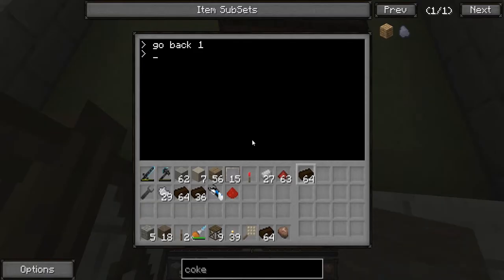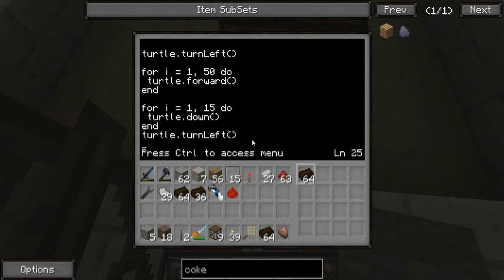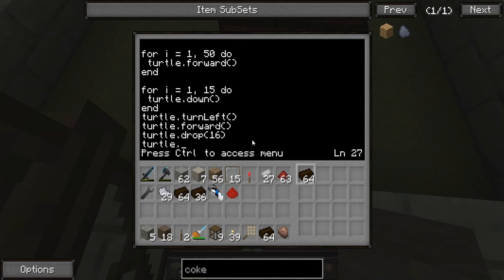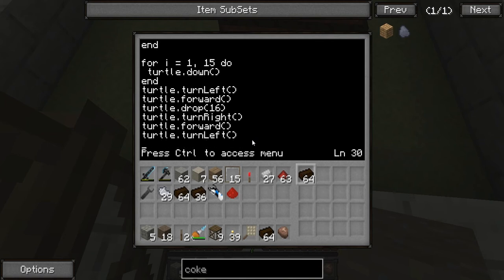Okay, I'm back. And so we're going to go back to our refuel peat engines. We're going to go down to our line of code, and we're going to tell it turtle.turn left, capital L. Then turtle.forward. Then turtle.drop 16. And then turtle.turn right. Turtle.forward. No asterisks. Pretty simple. You guys can probably see what I'm doing here.